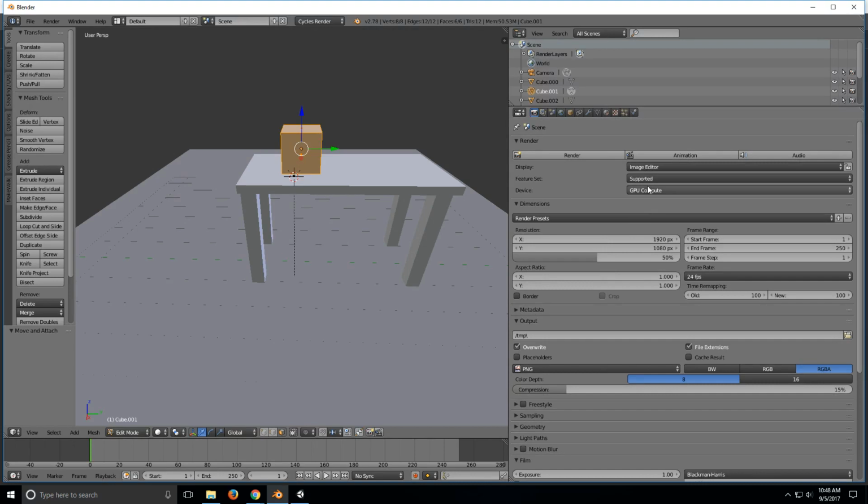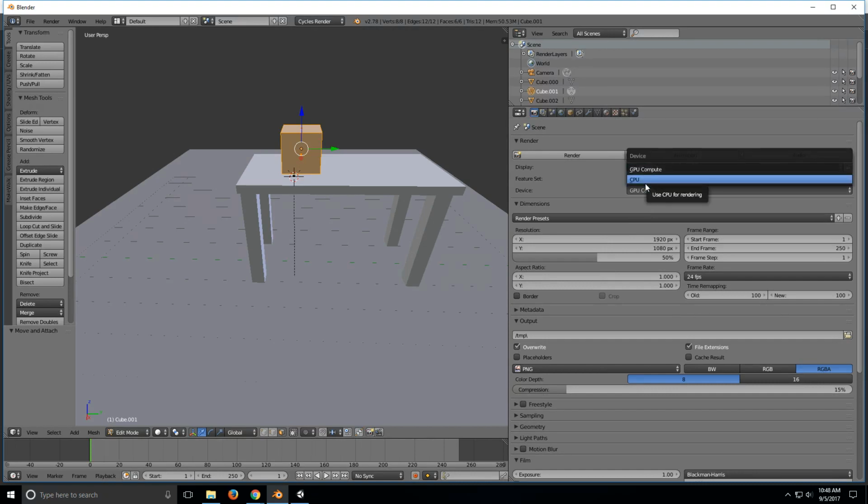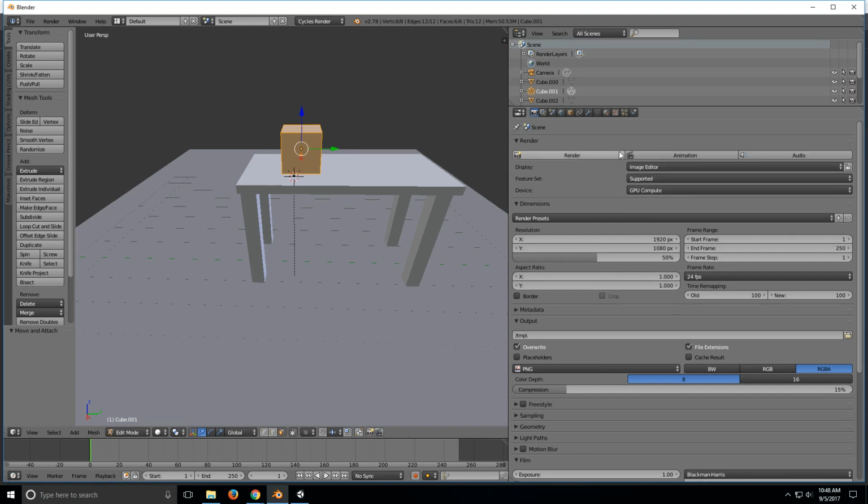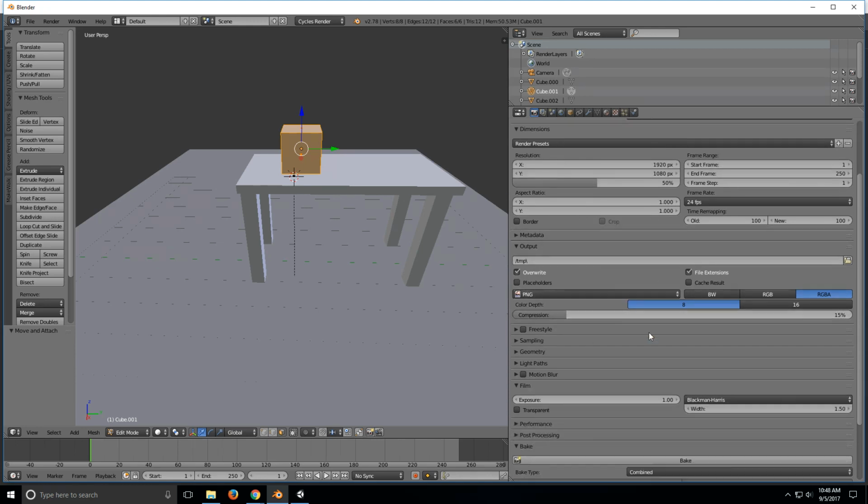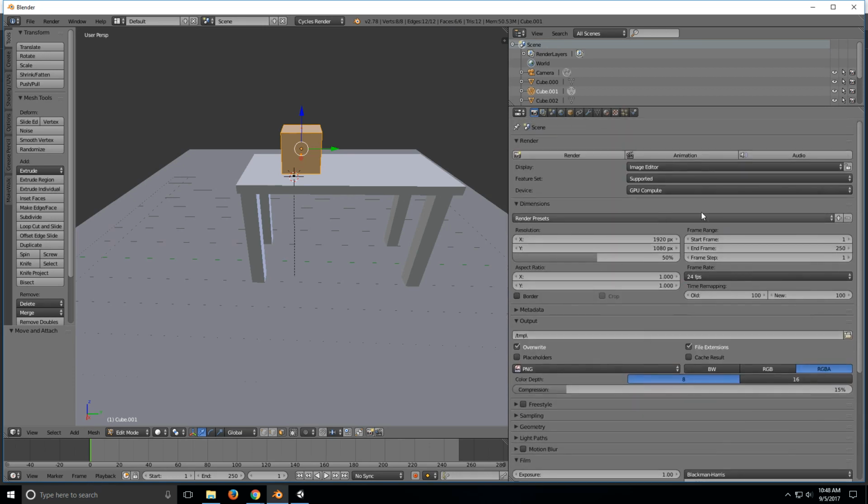Now up here, obviously these settings, if you want to watch a detailed tutorial on these render settings, just click on my channel and look for something called like Blender how to render, the complete tutorial or something like that. I go over basically all these settings. I had to learn that for Large Dog VR Studio.